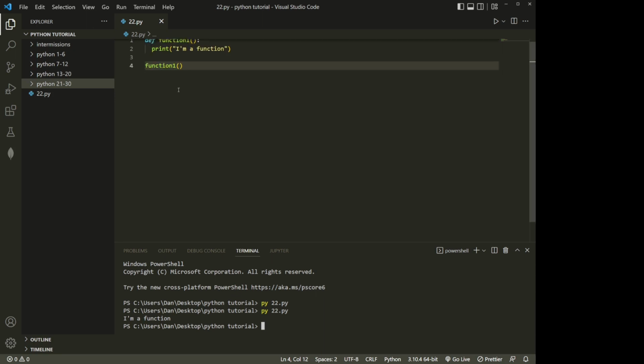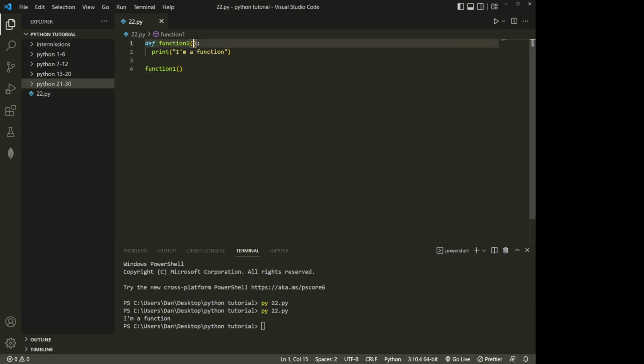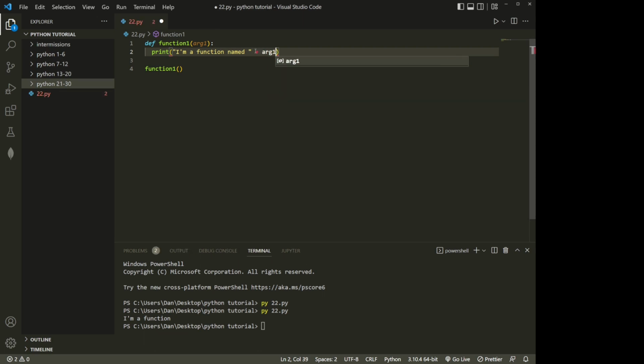Arguments, when using functions, would go in here. So you could just have an argument, something like arg1, which we'll just do. And we'll pass an argument in. We'll see what we want to pass in. I'm a function named, blank, and then we'll just have it be plus arg1, which really we should just name this name.